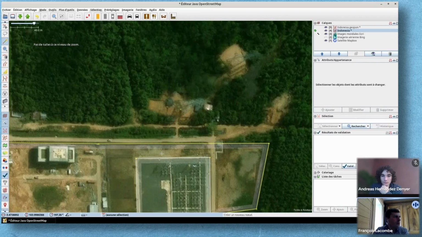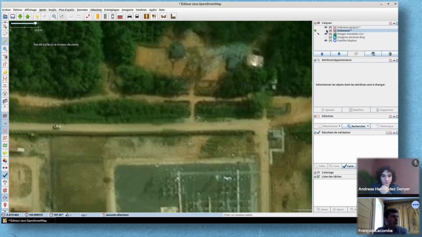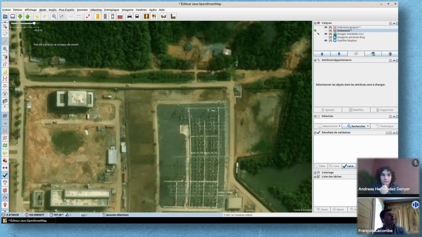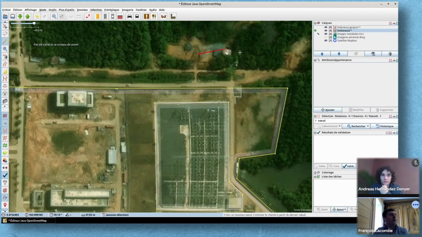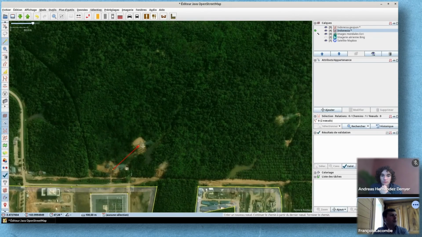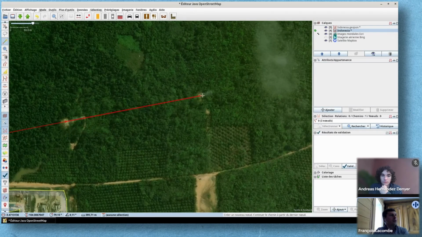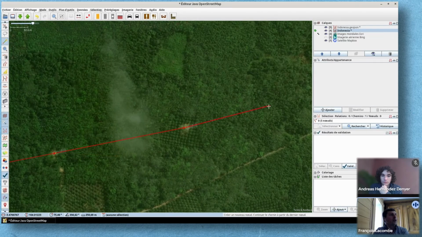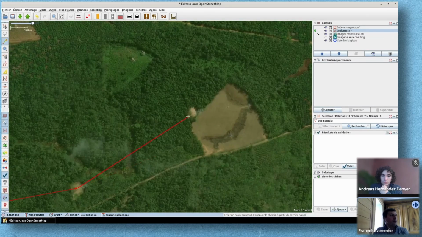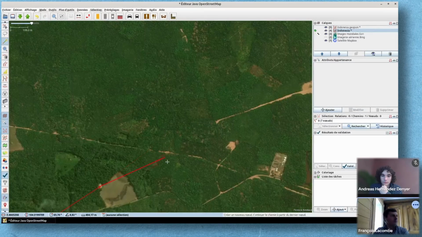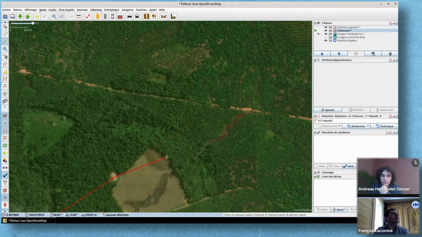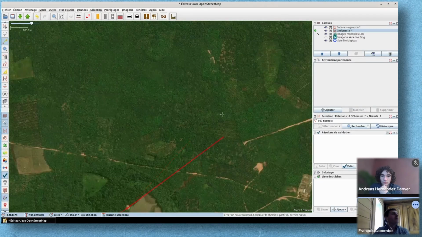We will see. Well, maybe here. I don't know if we have another tower, but never mind. We can draw, to begin with, this section of power line to be connected to the rest of the power grid afterwards. And that's where it ends.